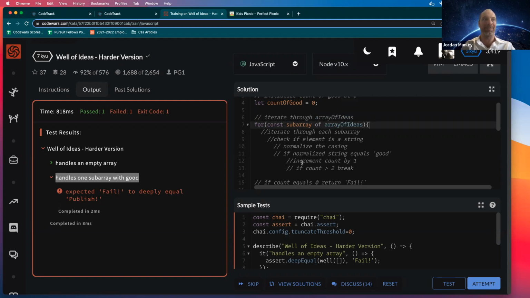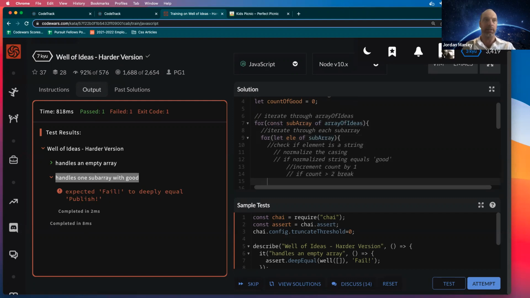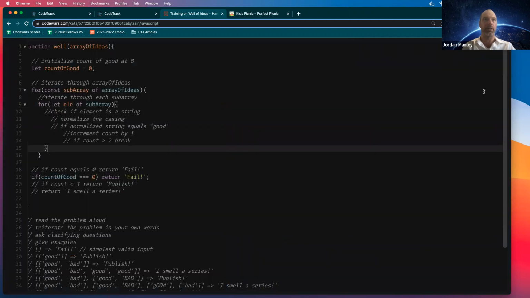Now remember, all of this is indented inside this for loop. So there's, of course, different ways to do that strictly on the keyboard, but I usually just delete that closing bracket and move it down here immediately so that I don't lose my way in here. Okay, now I'm here for let element, I guess we don't know what it's going to be, of subarray. Made a mistake here. Subarray, yep. Okay, good. Same thing. This goes down here. Let me expand that a bit.